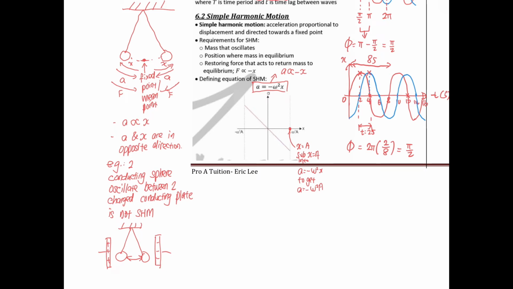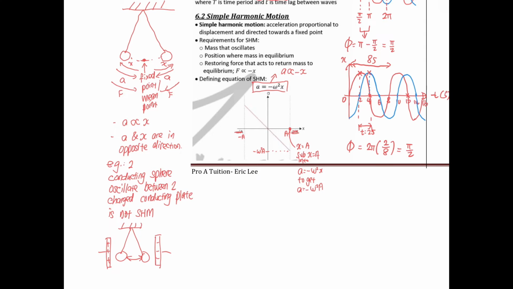So the value shouldn't be here. The value should be here: minus omega square a. It is acceleration, and acceleration is the y, so that's why it should be there. So this is an error. The value on the x coordinate should be a. Likewise, this one is an error again. This value should be minus a.